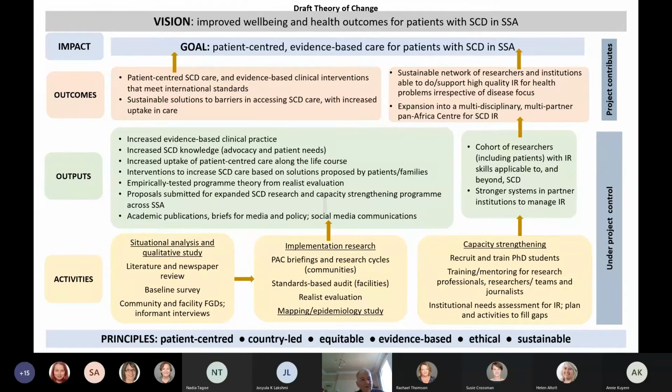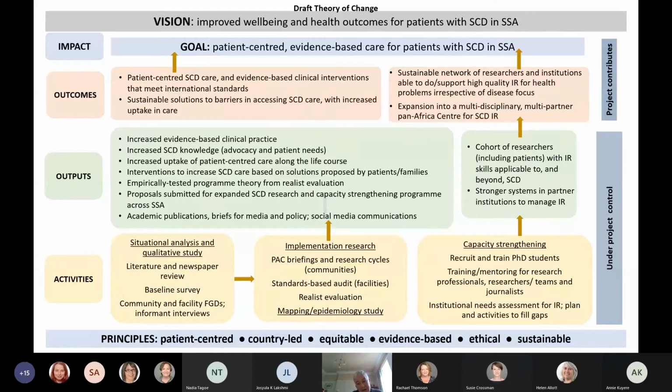Then at the top, we've got outcomes. These are things that we are fairly certain that our project will achieve, but they're not deliverables for the project. They occur after the end of the project. And then at the top, we've got the things that we're really contributing to, but we can't attribute to us. Those are longer term things that we hope we will impact on.